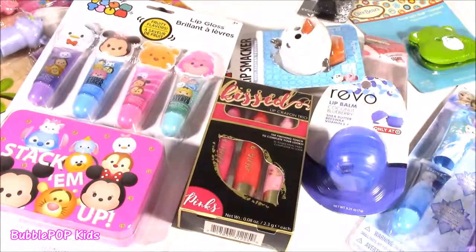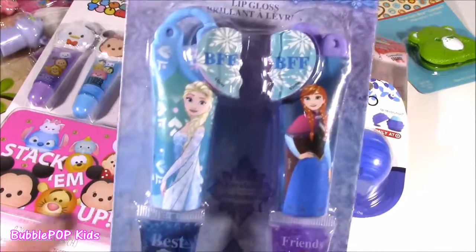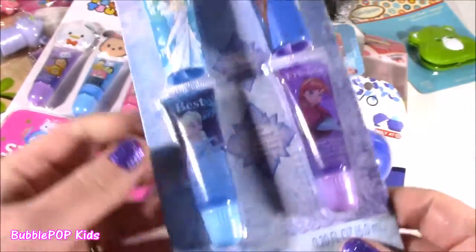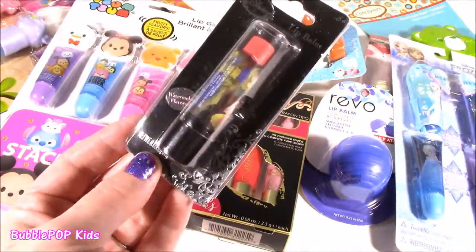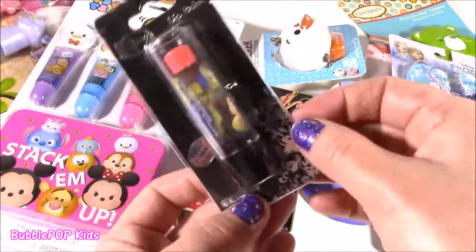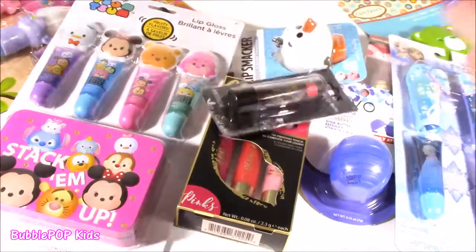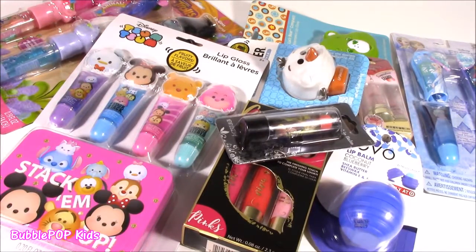I'm going to leave our poor little Olaf all alone, so I brought his two little sisters — we got Elsa and Anna. These are so cute. They're like these little BFF lip gloss holders, and not only do they have the holders, they have a couple of tuby glosses. The next one we're going to be looking at is kind of weird — it is such a crazy find. It is a Beauty and the Beast, kind of looks like a baby lips lipstick/lip balm. Coolest little container ever. Watermelon flavored. All right, my little bubble babies — we have a mountain of gloss and balm to check out. Let's do it.